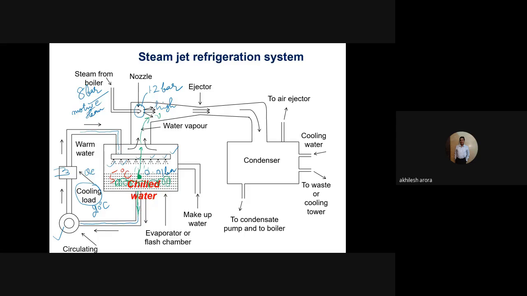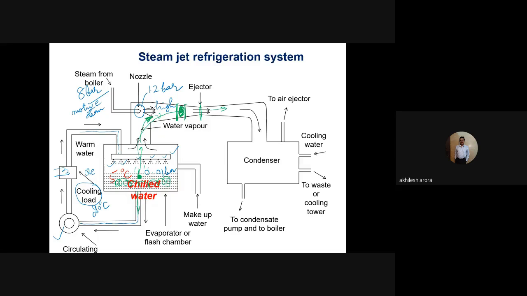Now, what exactly happens after this? After this, the vapors which are going towards the steam, because the steam is sucking these vapors, they mix here. Here we have a mixing area. This is the mixing chamber, you can say. So the high velocity steam and the entrained vapors coming from here mix at this particular section, which is known as the mixing section. And after that, it enters into this ejector portion.